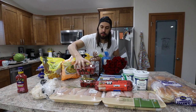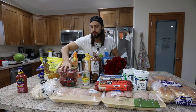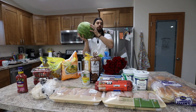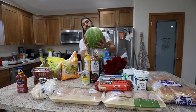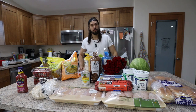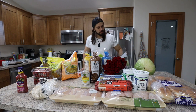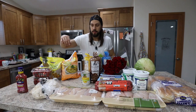I got 2 pounds of strawberries. These are also gonna be for my wife this week because I got, darn it, I didn't put this in the thumbnail, but I have watermelon. I picked up this last week, so it's left over. And I'm gonna be doing about 1 pound of watermelon every day. So there's that guy there. Yeah. And let's see, what else have we got?